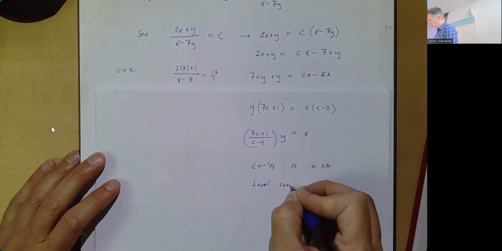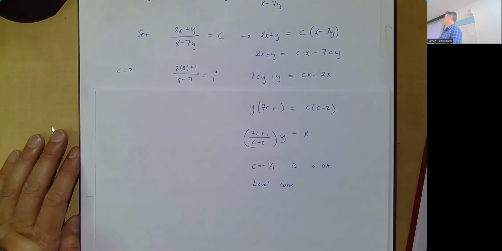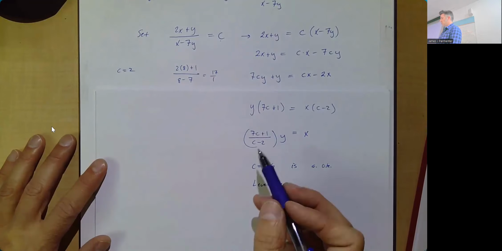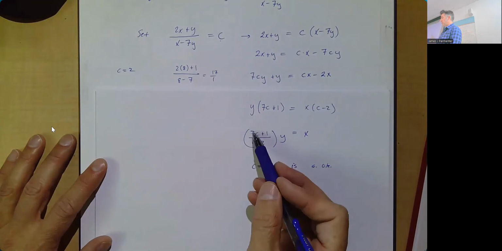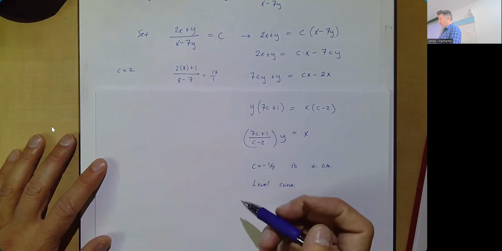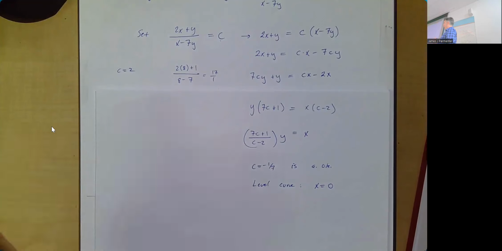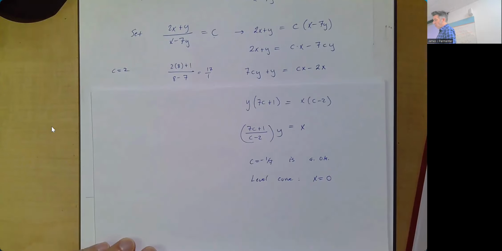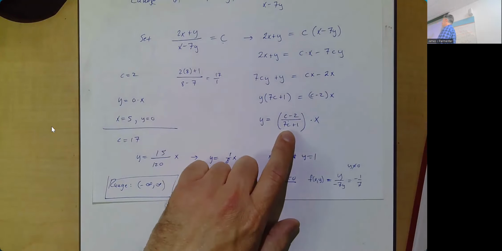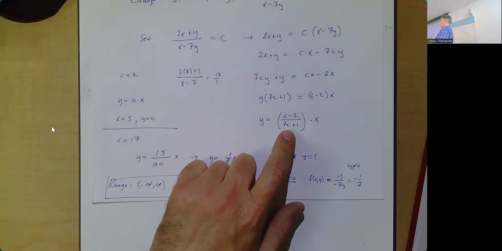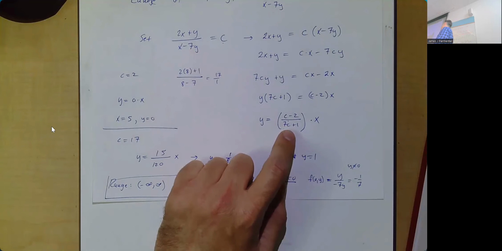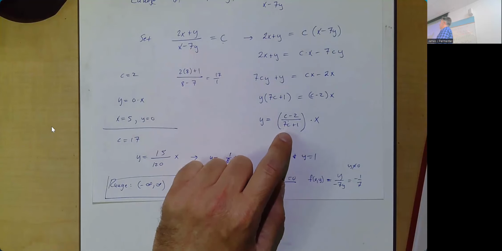Well, what do I get if I plug in negative 1/7 for C? Over here, what's this part going to be equal to if C is negative 1/7? Right. So you get the level curve X equal to 0, which is a straight line that's vertical and doesn't correspond to having a defined slope. So that's why over here, C equal to negative 1/7 was problematic, because you're getting still a level curve that's a straight line, but it's a straight line with an undefined slope. So that's why it's an issue that we have to kind of look at.